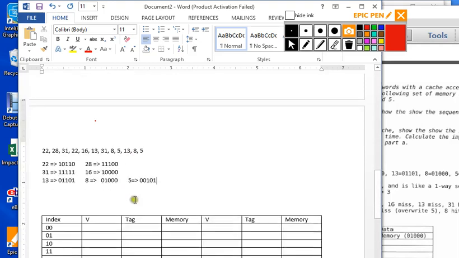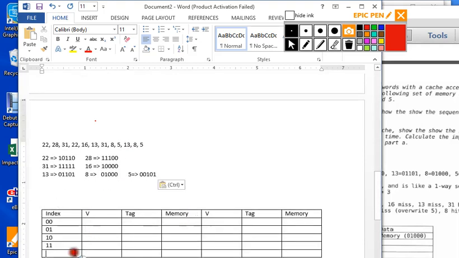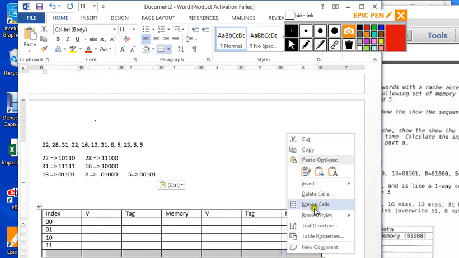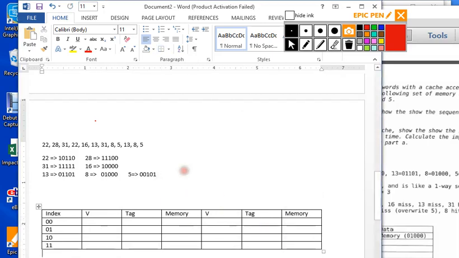So that's our order, and there's all your binary. So first one is going to be 22. So tell me which one we want to do. 1, 0. And then I want to do what I want to put here. 1, 0, 1. Valid is yes, and this is going to be memory element of 22, right? So now you understand the difference here.